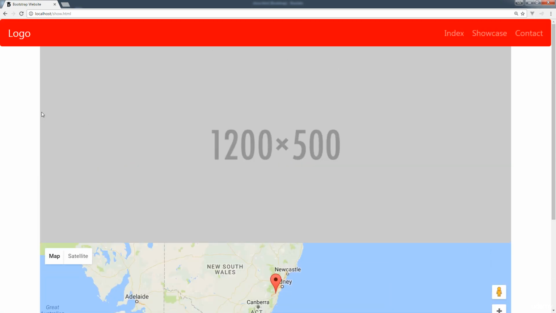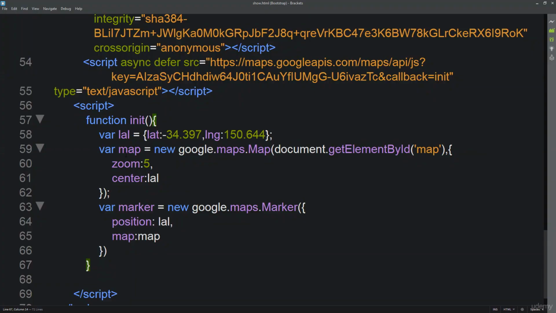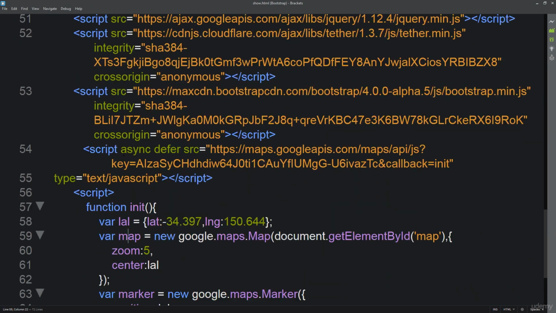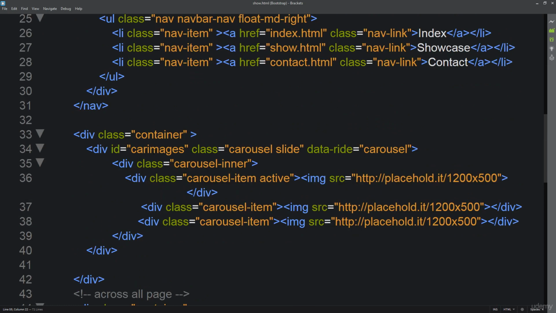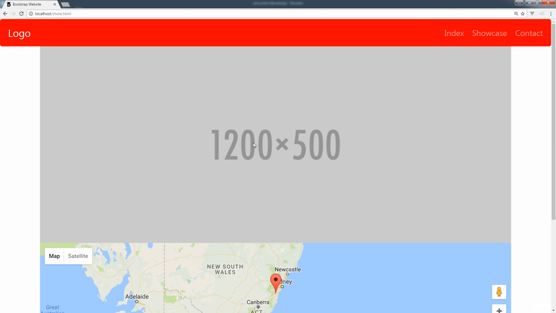Of course, it's always better to use that API key library instead of just trying to link out as I was doing. So now we've made an update to that, and we can go ahead and update the rest of our carousel for Bootstrap. Going back to our Bootstrap functionality, we set up all those carousel items. They are rotating here. If we watch it long enough, we'll see that rotation.